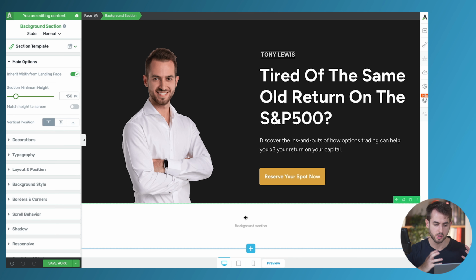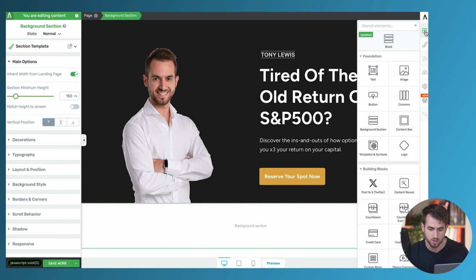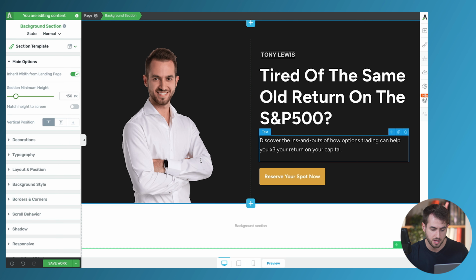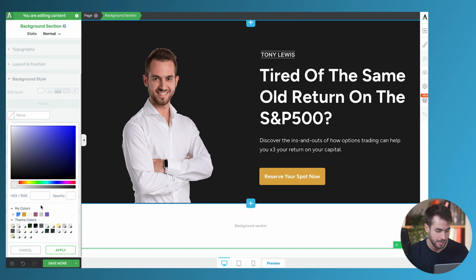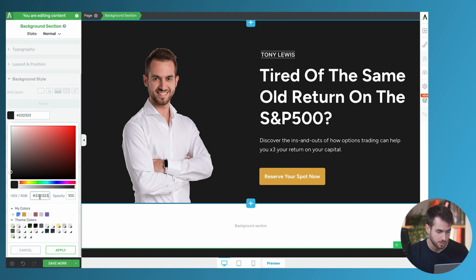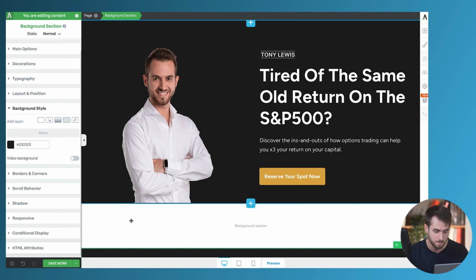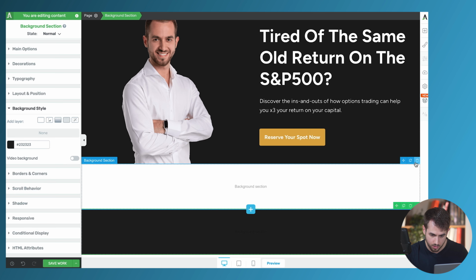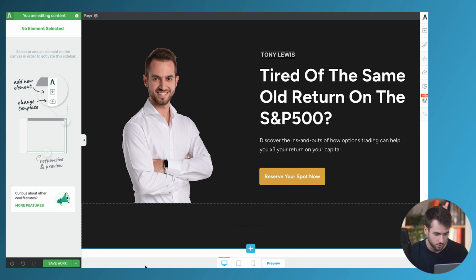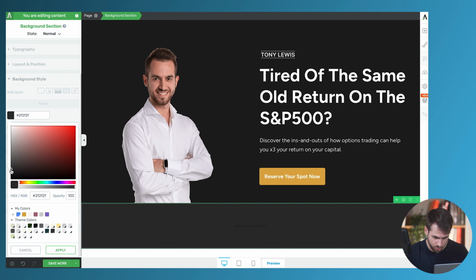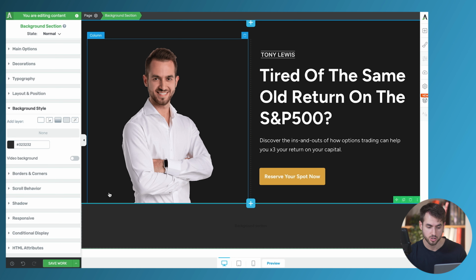Now, just because I want to create this mood of being in the finance space, I want to set a serious tone for my visitors. I don't want to just have one page that makes use of a black background all along, right? So in order to create a little bit of contrast, I am going to switch up the background color and have it be a little bit lighter. So it's going to be, that is exactly the same color, not that one. So let's just try to make this a little lighter. Perfect. And at least that is going to give us a sense of contrast in between sections.